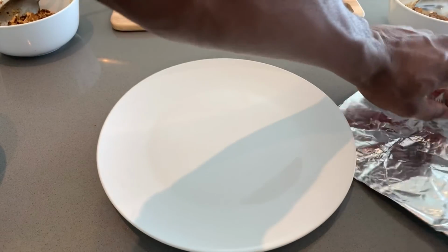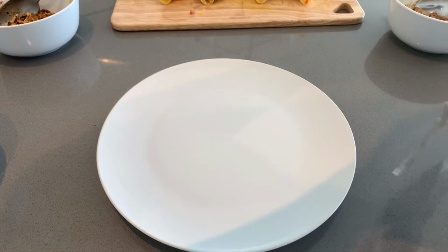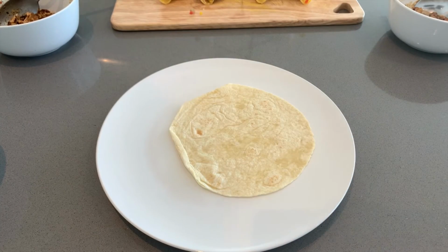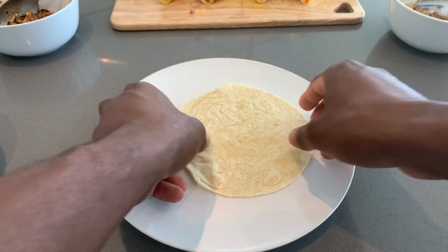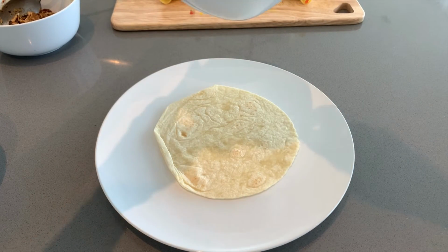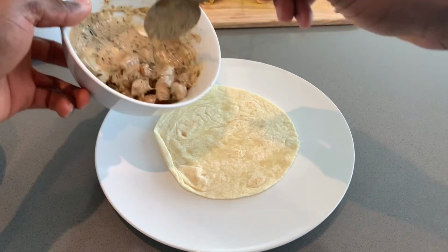Now for my soft tacos, the ones I love, I think they're ready. Yeah, very nice and warm, soft, you can tell. Look at that, it's very soft. All right, so as I did before, half chicken, half shrimp.